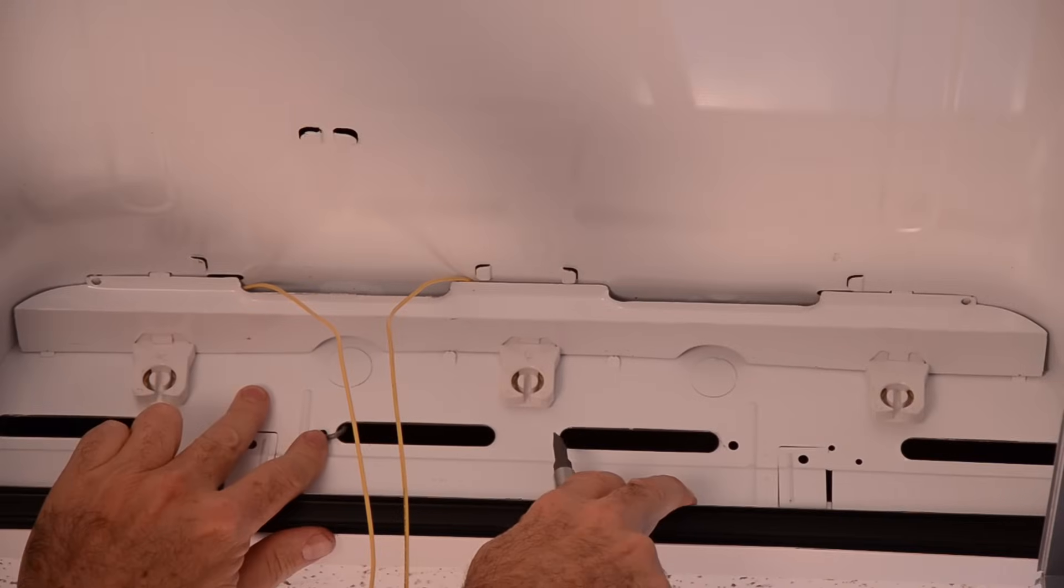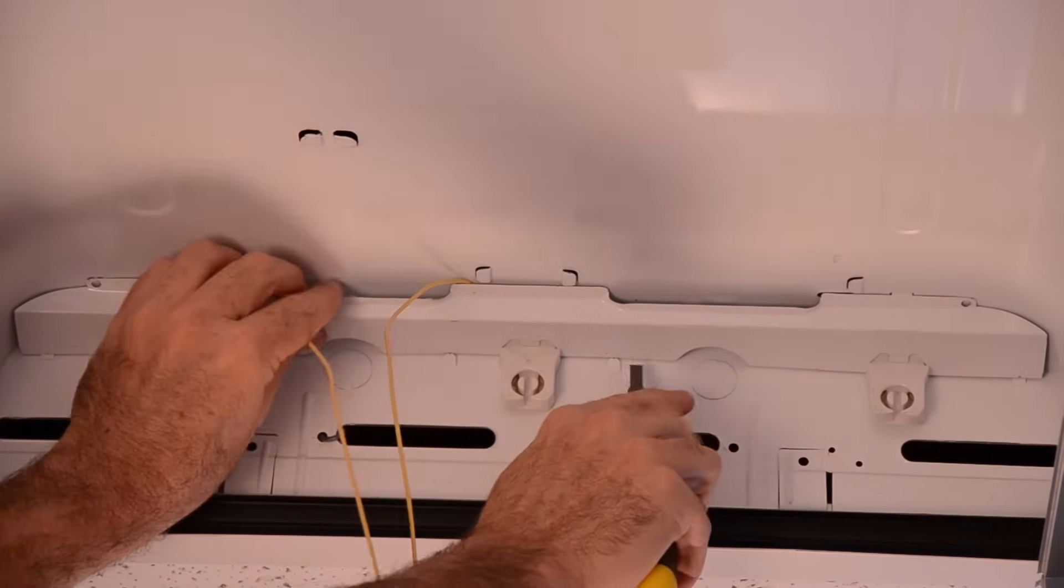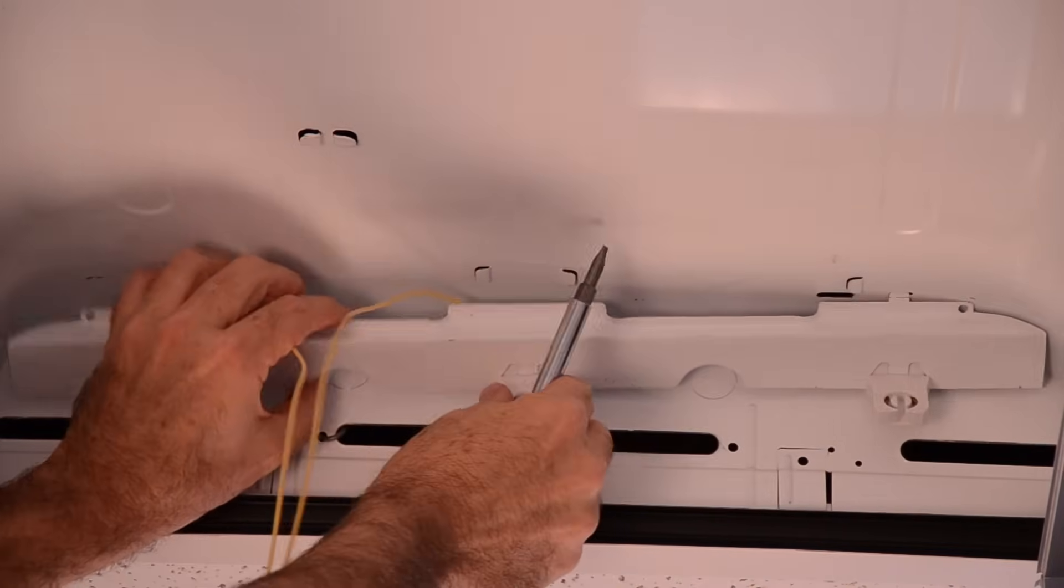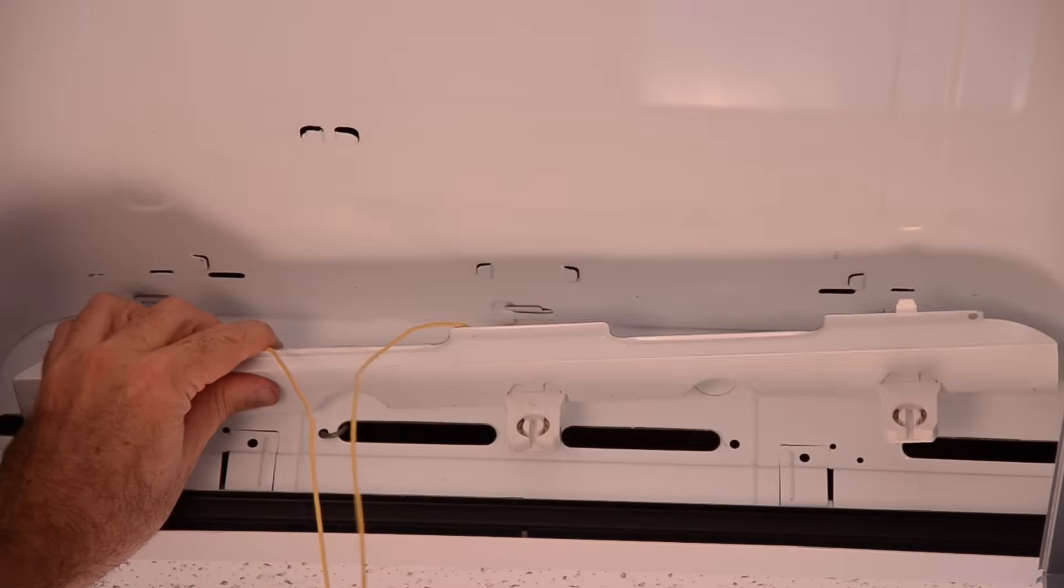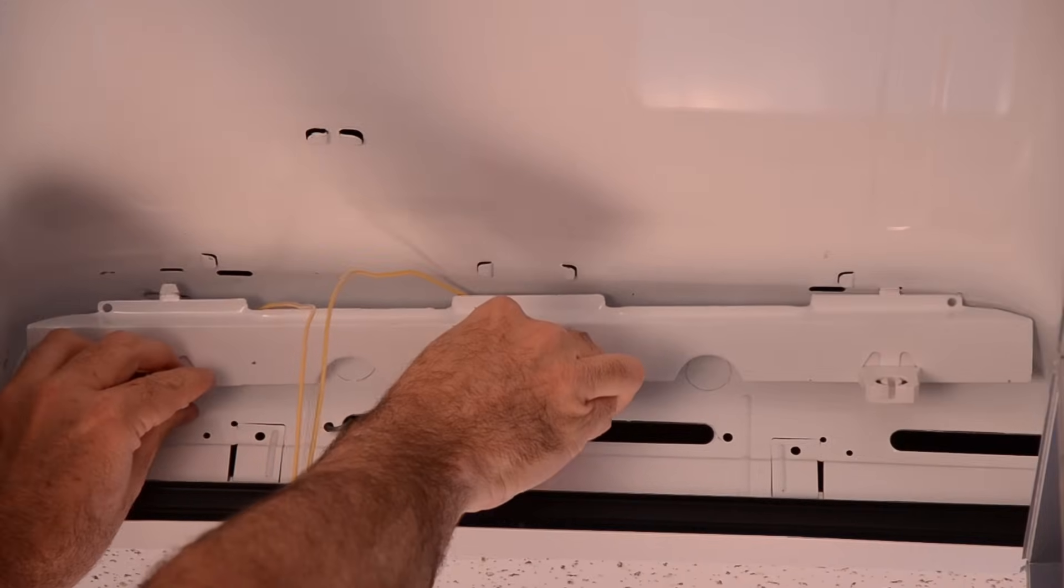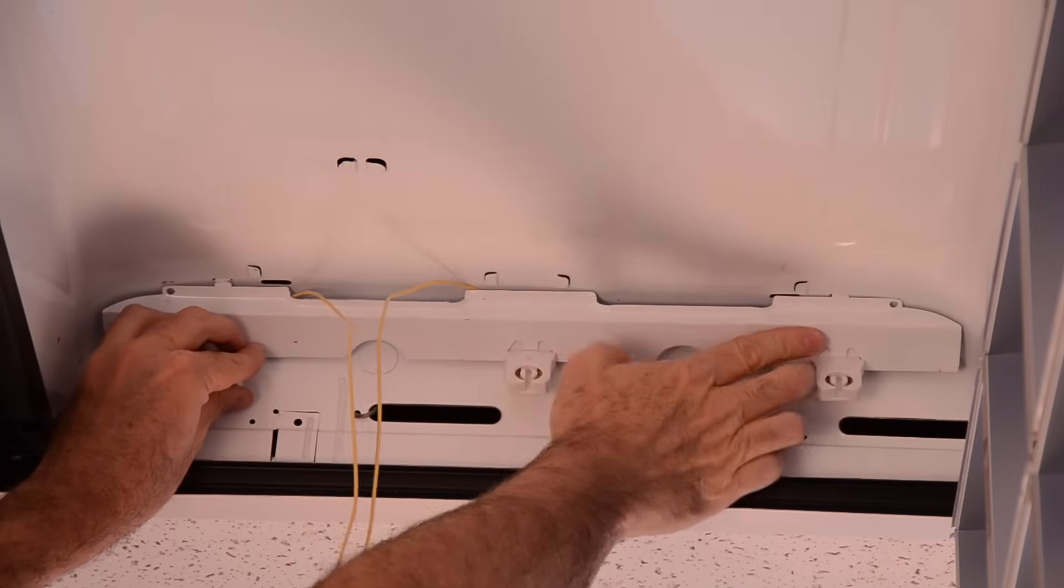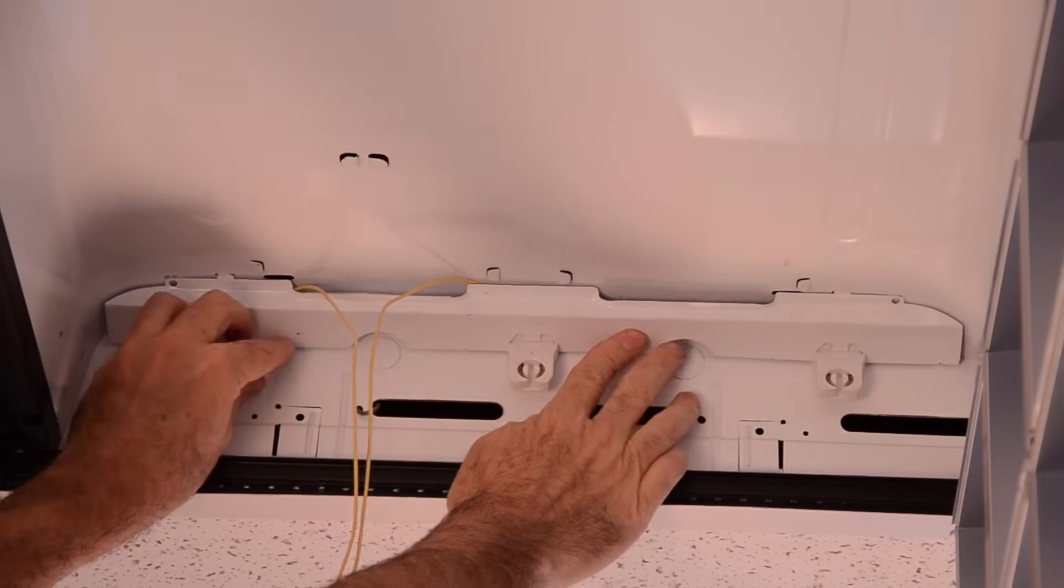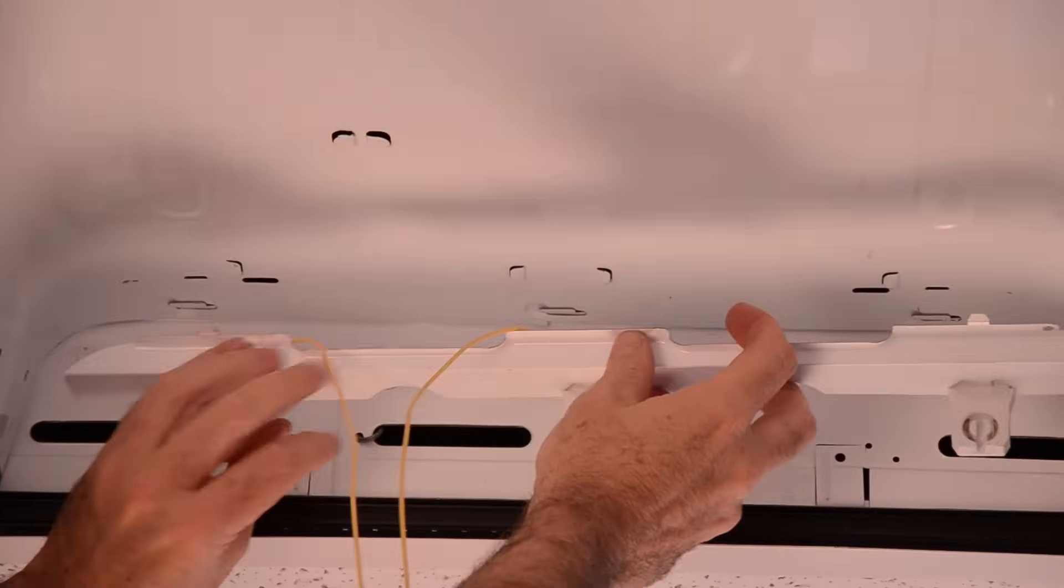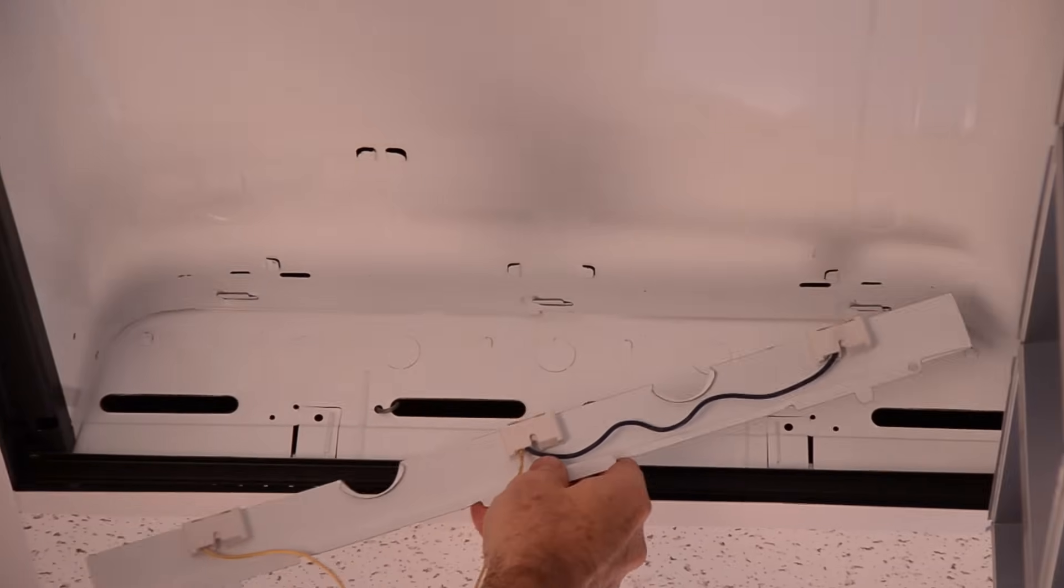The lighting fixture manufacturers just have these little tabs in here and we'll be able to take this right out. Most light fixtures are pretty much the same. This bracket's not actually screwed in place. It's held in with little pressure tabs. Take a screwdriver and press these in just enough to release it. It usually comes right out pretty quick. I'm going to back off a little bit so you can just get a better view of how this thing came out. These little tabs were up here and it just swings into place. You can just push it in and these little tabs here underneath grab a hold. So we're going to take the socket assembly out. It has the sockets here and the wiring and this is the part we're going to redo so we can use LED bulbs.